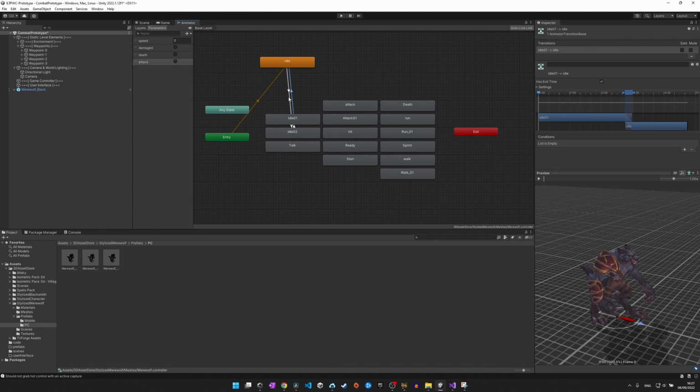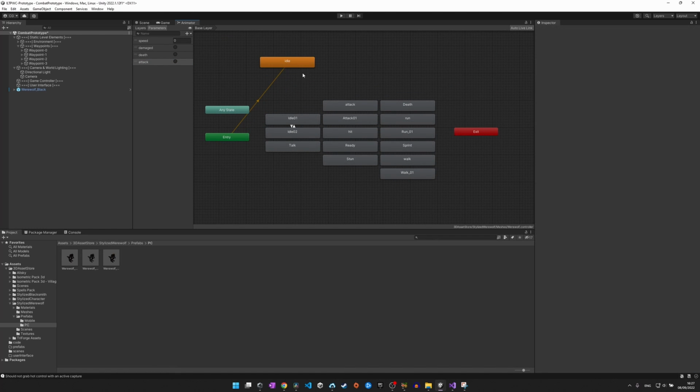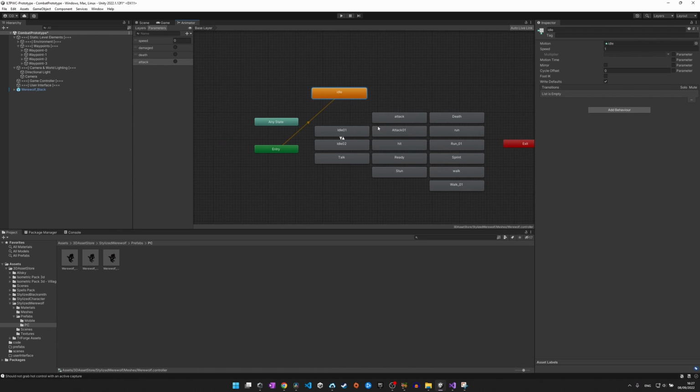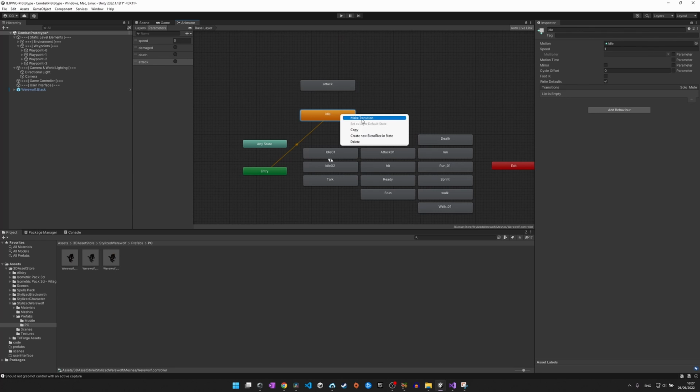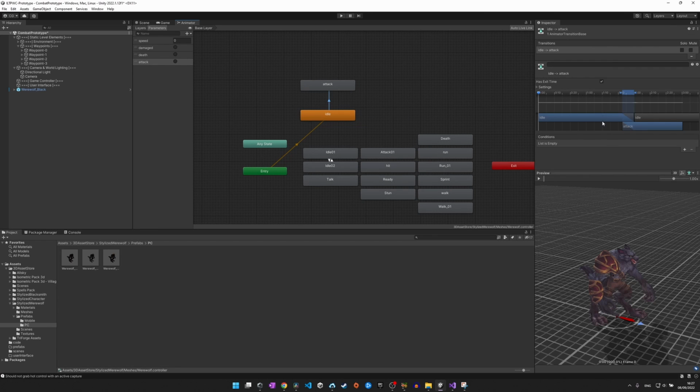So in general, we have an idle animation that is a standard animation that will be played all the time. And we have also an animation state called attack, and we need a transition from idle to attack. And the condition to do that is when we have the trigger for, sorry, not damaged, for attack. Okay, when you click that, then the attacking will happen.